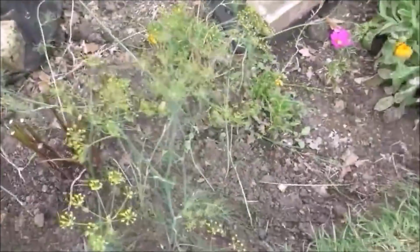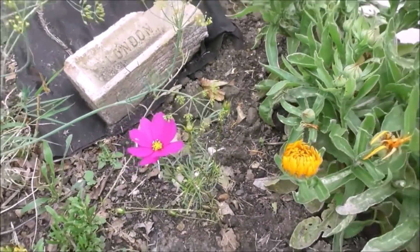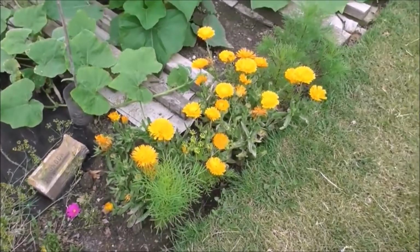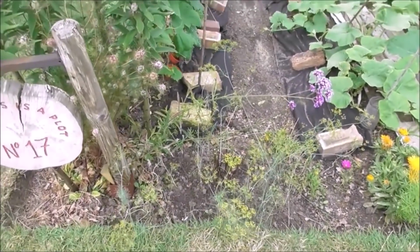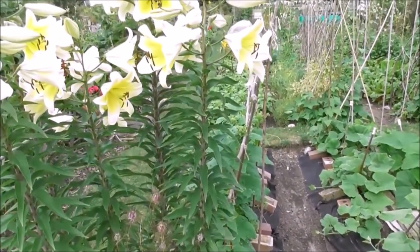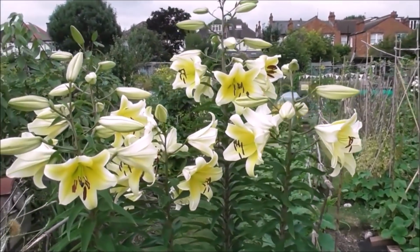Brilliant. Oh, look, the first cosmos flower. So tiny. Oh, never mind. The others are finally picking up a bit. But yeah, I think that helenium will work really well to give me a nice splash of colour in this corner as I wait for this magnificence each year.